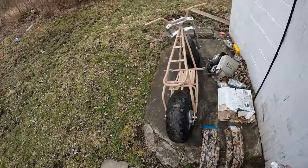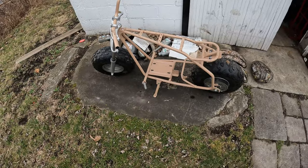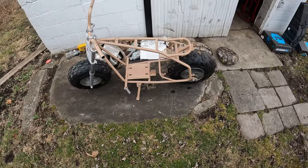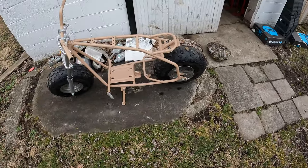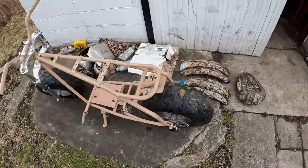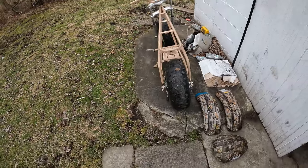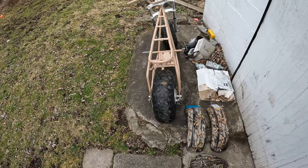Thing washed off. So I'm gonna start doing some primer first. There's gonna be a couple things I'll probably throw a towel in front of while I'm spray painting around, like the rear wheel. Although I might end up replacing the sprocket just because. So yeah, it's gonna be awesome. That's all I know. So yeah, get to it.